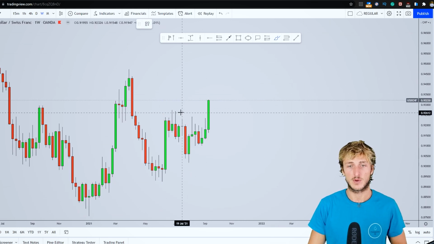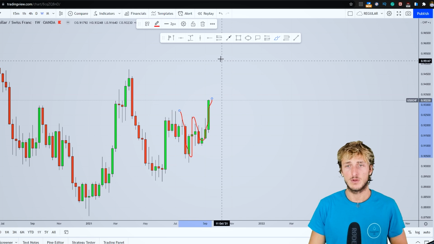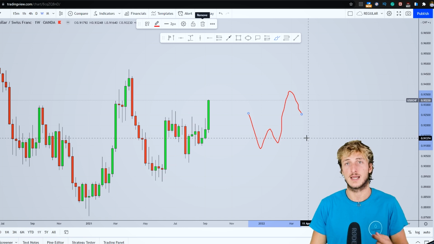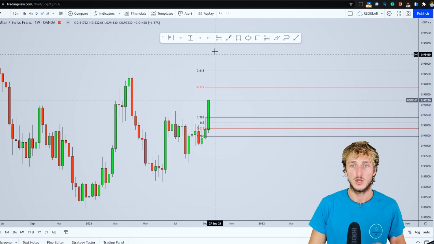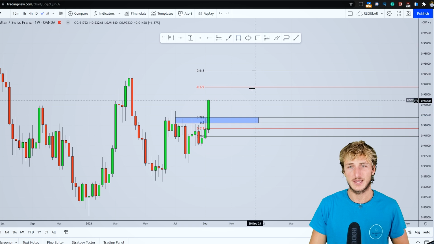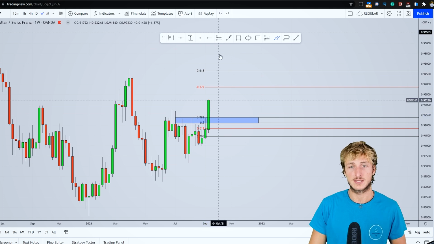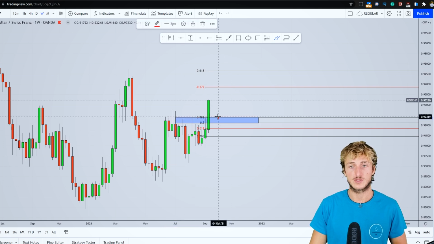Now here in the weekly, we can see how the market, in creating this move to the upside, has just printed this overextended W formation. Now, in general, after the creation of an overextended W, you want to see the market create a move to the downside to go and retrace at least to the 0.32 of the Fibonacci taken on the impulse to the upside. Now, in this case, the impulse to the upside is from this low to this high, which means that, at least at the moment, we expect the market to create a correction at least to this zone here. And by the way, at the moment, this 0.32 is lining up perfectly with this previous resistance turned support, creating a quite strong zone of liquidity that we can expect the market to want to go and test before then printing the continuation to the upside.